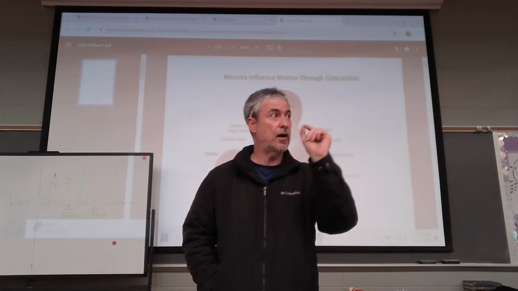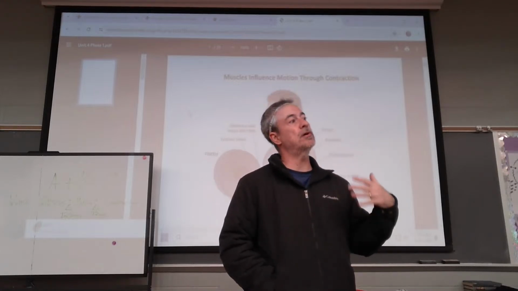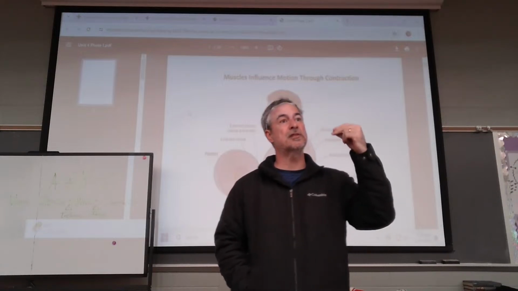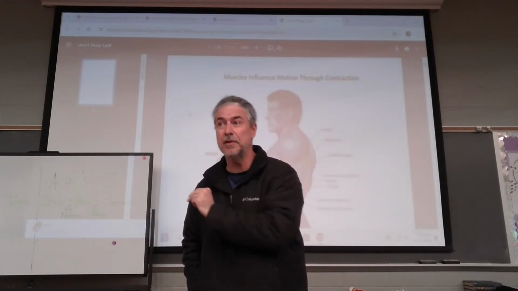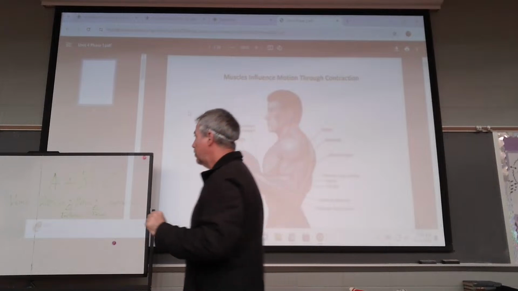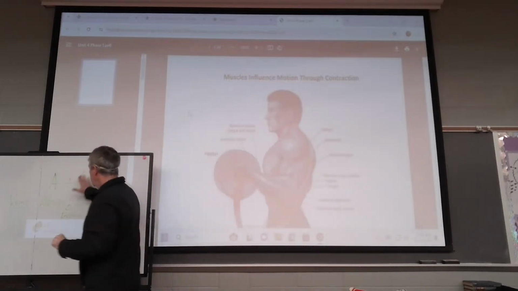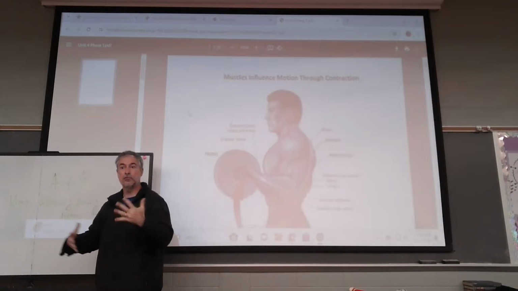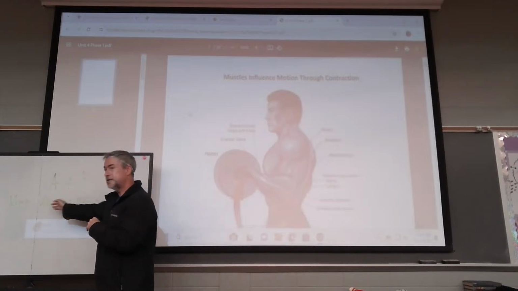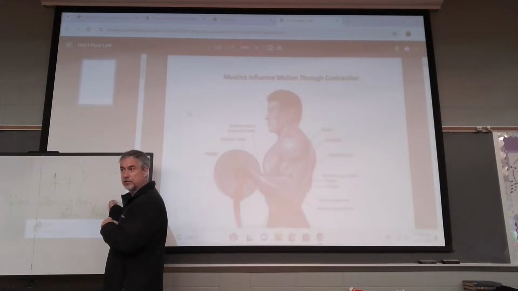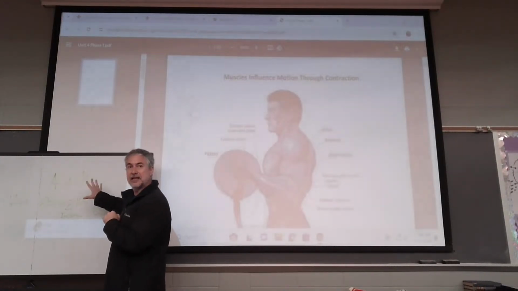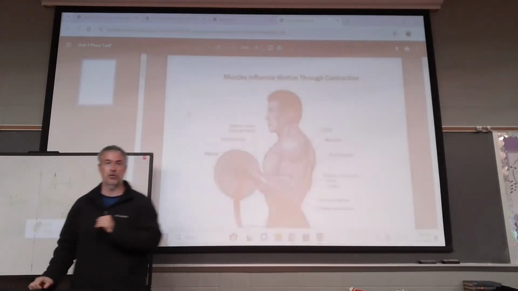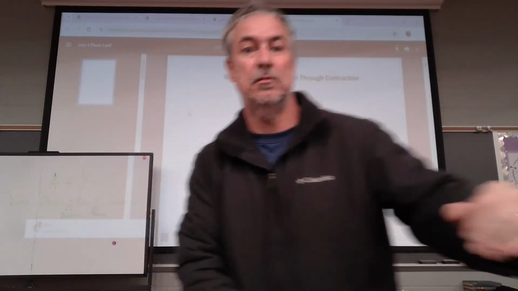I'm going to teach you how to see specifically which muscles we need, because we understand why we specifically need those muscles. The first parts of class was spent understanding motion. All the different motions we have, the illusions of motion. Muscles influence motion through the context of contraction, which we talked about a couple of weeks ago. What I want to reiterate is that this is nothing you haven't seen before in high school or basic college physics.